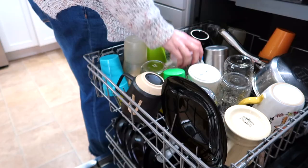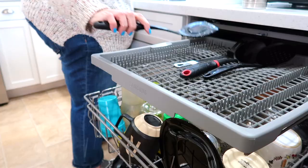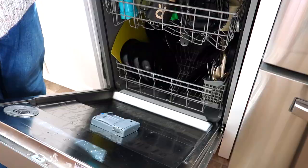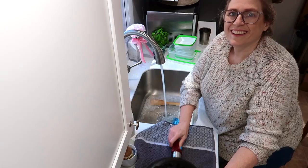I'm still getting used to having this third drawer at the top, and I'm always forgetting to take the clean dishes out of it. So every time I do dishes, I find that there's clean dishes in that very top. I like to use white vinegar for my rinse on my dishwasher. I find it works really, really well. Now I'm just hand washing my Teflon pan. I have that wooden spatula, and then my Rubbermaid produce keepers I also hand wash.